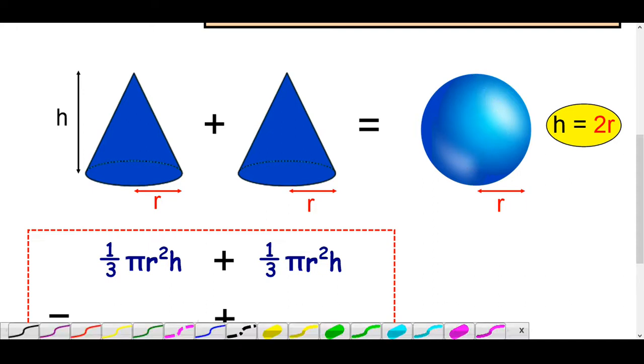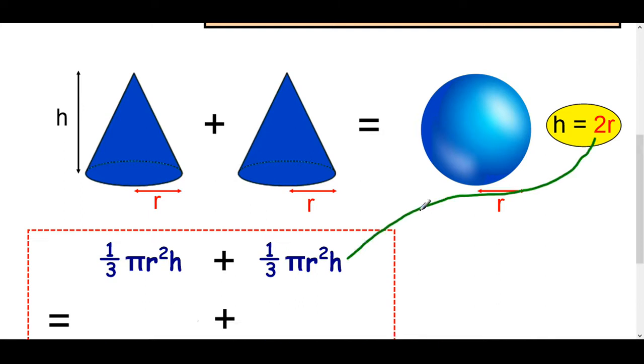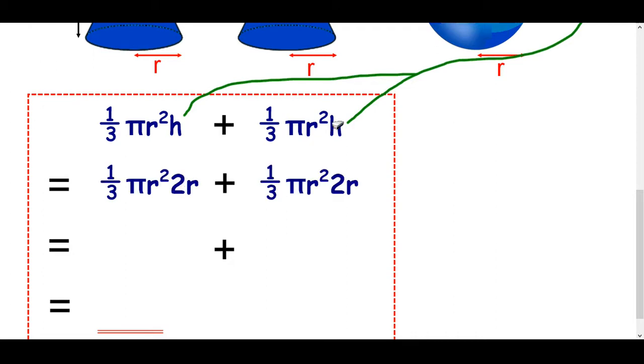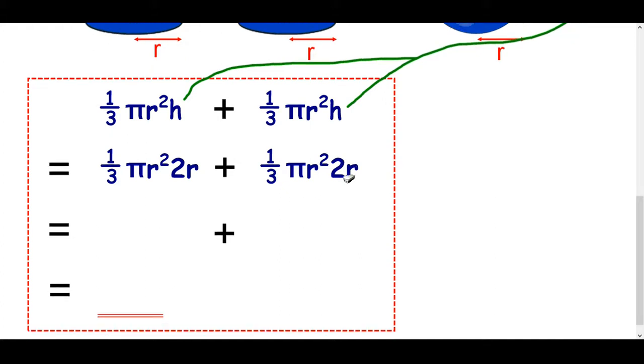Now, to try and get rid of the h's here, because there's not one in the formula, I'm going to substitute this in for there, and also there. So that's going to look a bit strange, but all I've done is replace the h with 2r, and I've replaced the h with 2r. Now, we should know that r squared times r is r cubed, and we can do that in both places. Another thing we've got here is a third times 2, so we could write that as 2/3. So I've really got 2/3 pi r cubed from that, and I've got another 2/3 pi r cubed.